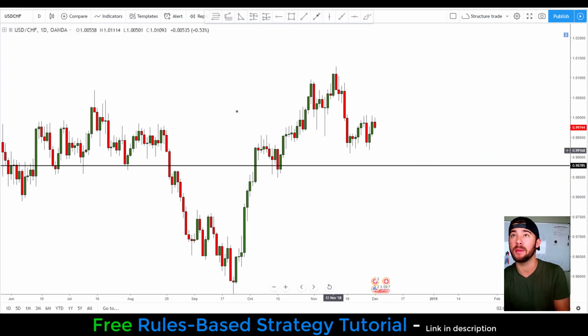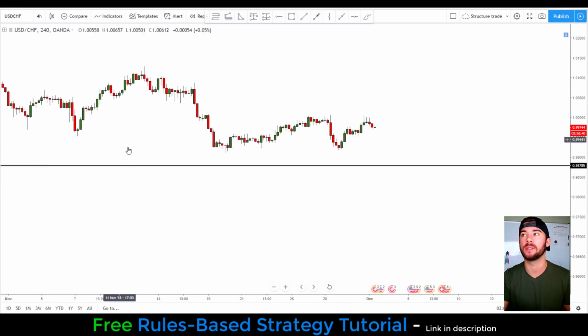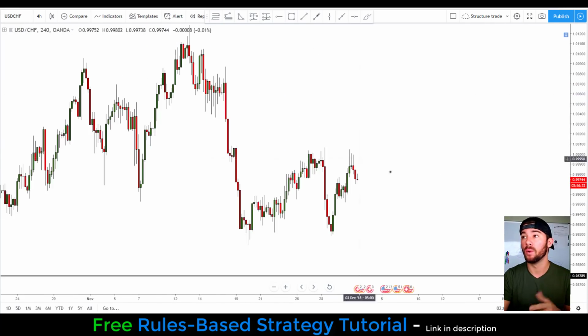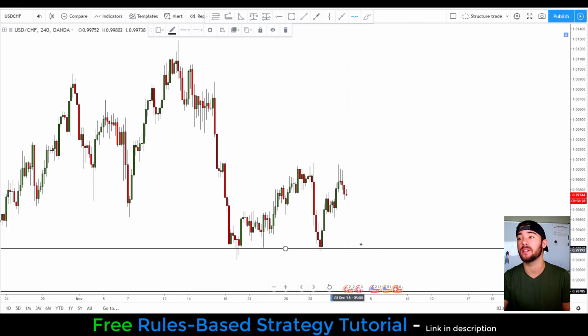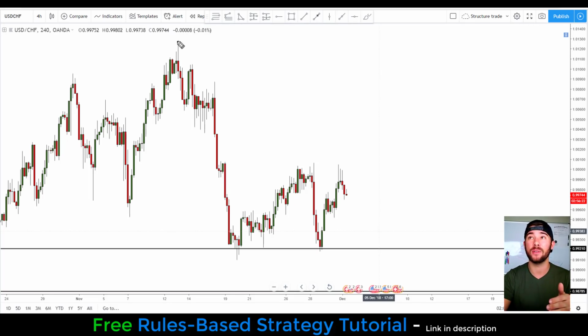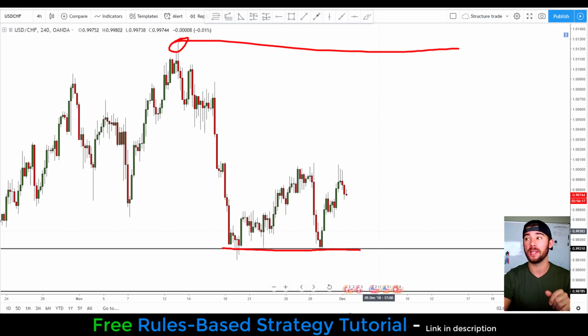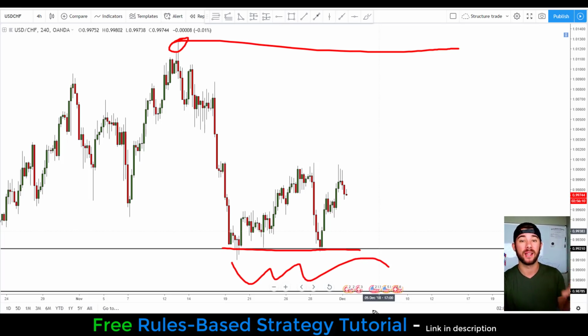So let's go down to a smaller time frame, the 4-hour chart, and see what this double bottom looks like. Well, here on the smaller time frame, we indeed have a double bottom looking right here at the 4-hour chart. So what have we done? We know that the market on the daily chart is showing us it's likely to continue higher and break above this resistance level that we just pointed out. We see on the 4-hour chart that we're down close to a really significant zone here on the dollar Swiss daily chart based on that multiple tested level of structure. So now that we know those two things, we also have a double bottom scenario.